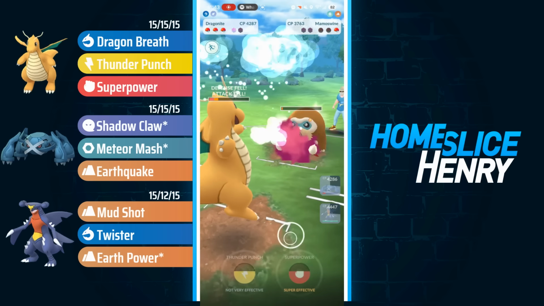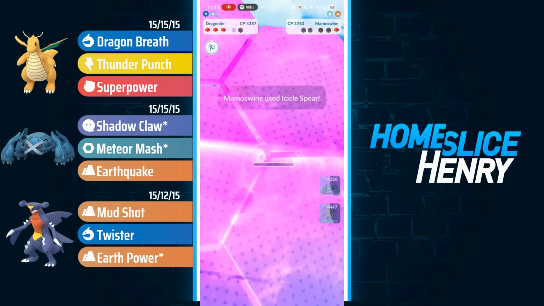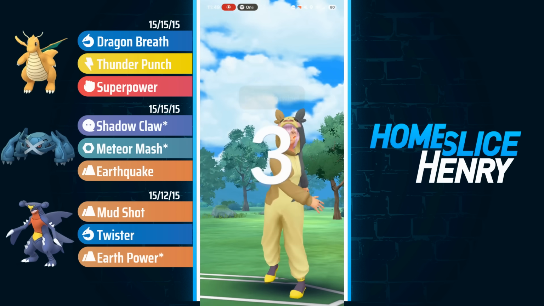This is super effective damage. Mamo barely able to hang on, and you know what? Let's let Dragonite take the KO here. The Dragon Breath did go through, so I can shield up the Icicle Spear. Dragon Breath takes the knockout, and we're able to get the win.